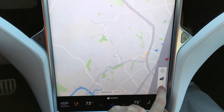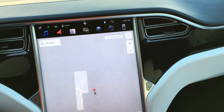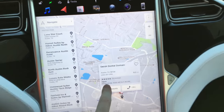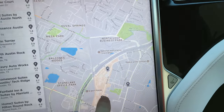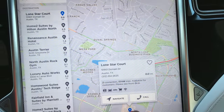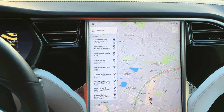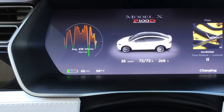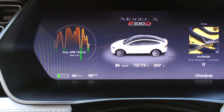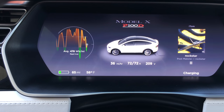Over here is if you want to find a charging station — you hit that and it'll show you the charging stations around you. You can tap on them and it'll tell you what types of charging stations are available and what the power is. Right now I'm at a 13 kilowatt charging station — it's 72 amps, 210 volts. It fluctuates depending on power quality, but I've been getting around 35 to 40 miles per hour of charging.